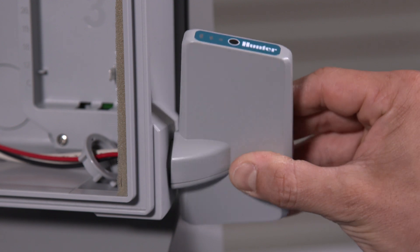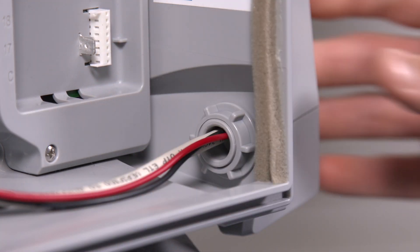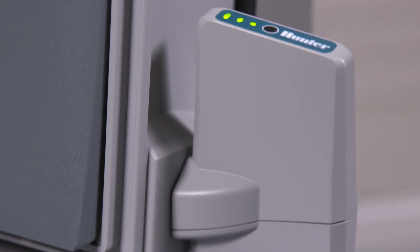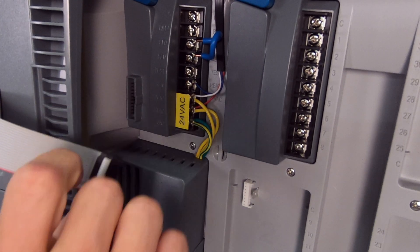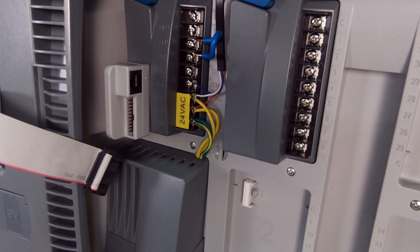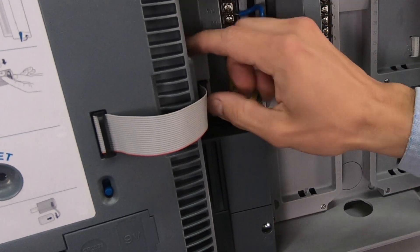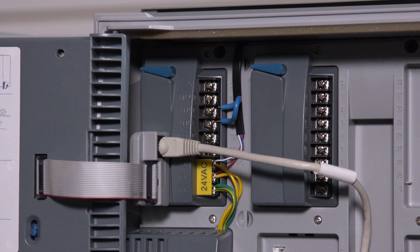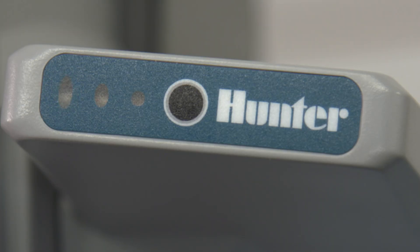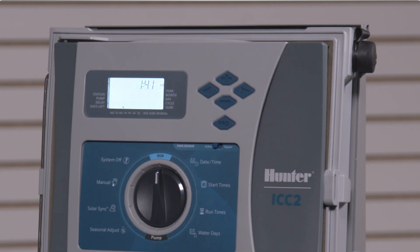Feed all wires through the knockout and then insert them through the plastic nut. Tighten the nut securely over the Wi-Fi kit threads, securing the Wi-Fi kit in a perfectly vertical position. Disconnect the controller's ribbon cable from the power module. Install the sync port adapter in the power module receptacle. Connect the ribbon cable to the mating receptacle on the sync port adapter. Connect the data jack from the Wi-Fi kit to the mating connector on the side of the sync port adapter. Verify that the left light on the Wi-Fi kit is flashing and close the controller door. This completes the physical installation.